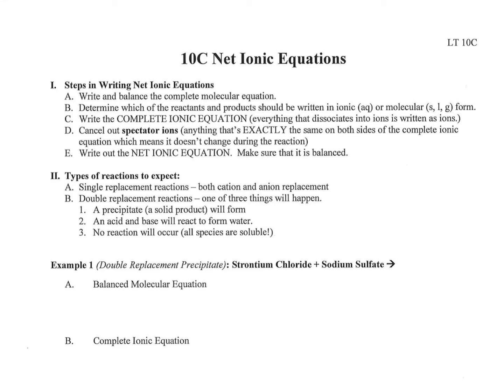This is the Chem 1 lecture over net ionics. And the idea of a net ionic equation is that we are going to be writing a complete balanced equation with the states of matter. Anything that is aqueous, we are going to dissolve in step B. We're going to cancel out things that did not change, and then we will finish with a net ionic equation. And all that means is it is the real chemical change that happened.